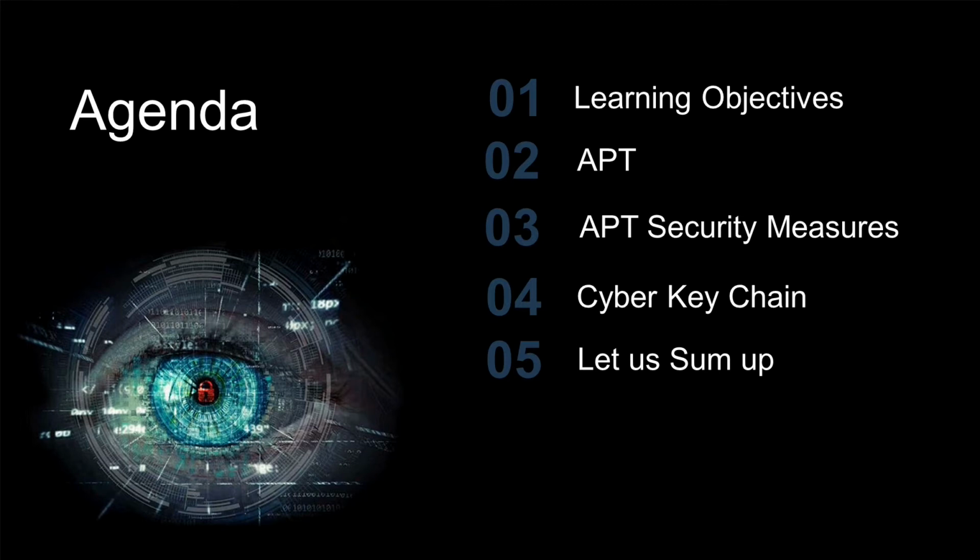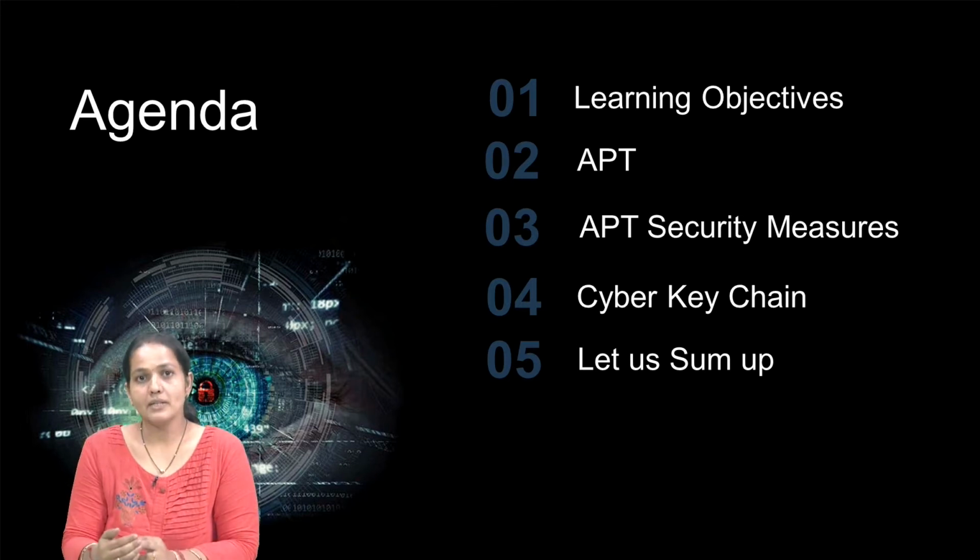Welcome back friends for the session of cybersecurity tools, techniques and countermeasures. Today's topic is advanced persistent threat and cyber kill chain. So let us discuss the agenda of this session. We are going to learn the advanced persistent threat in detail, how the APT cycle will perform, the APT security measures and cyber kill chain. So these are the agenda of today's session.